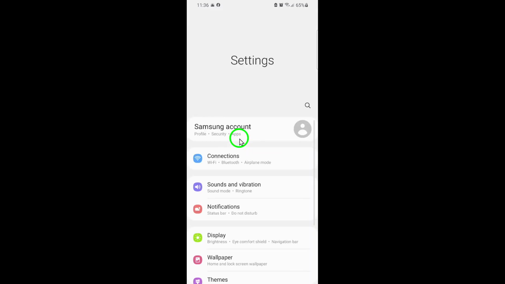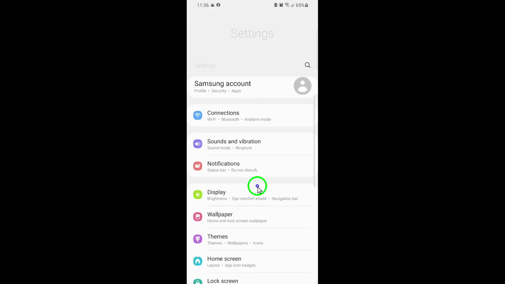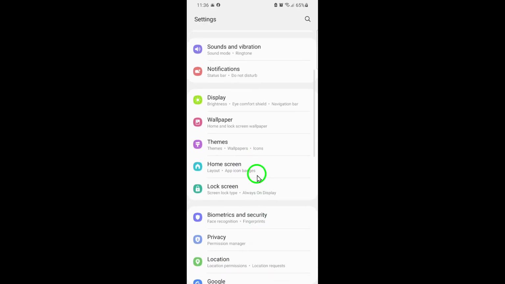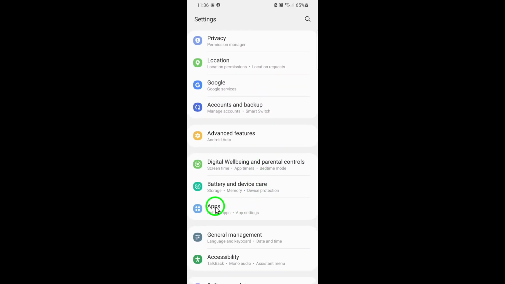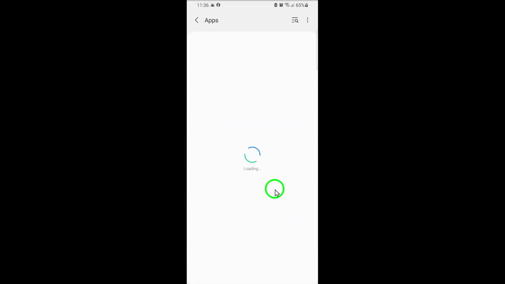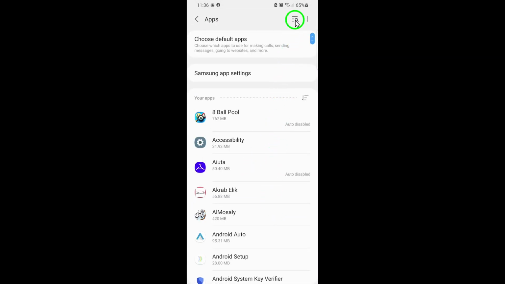Let's jump right in. First, go to your phone's settings. This is where you'll find all the tools to customize how your apps behave. Once you're there, scroll down and tap on Apps. Next, look for Google Drive in your list of apps and open it. This is where you can adjust specific settings just for Drive.